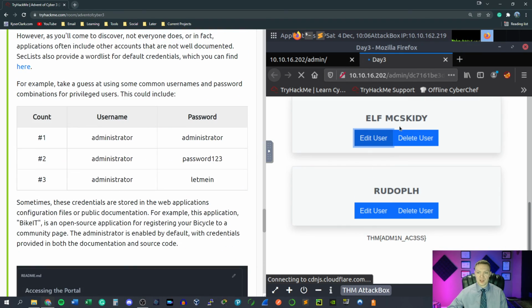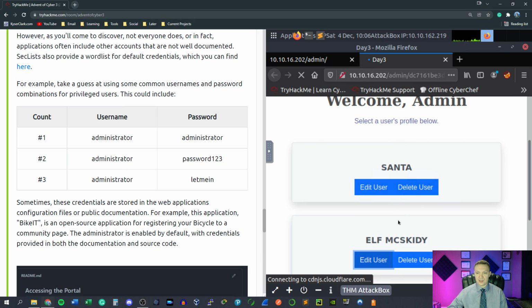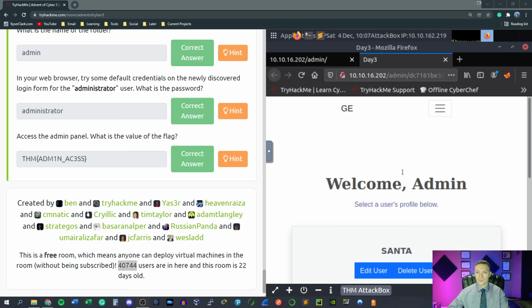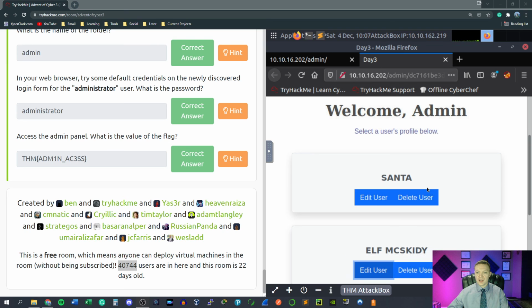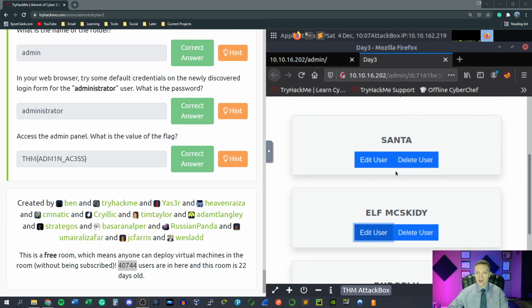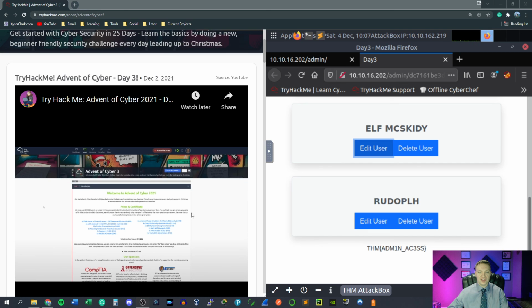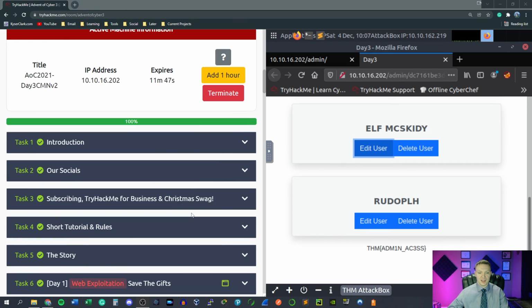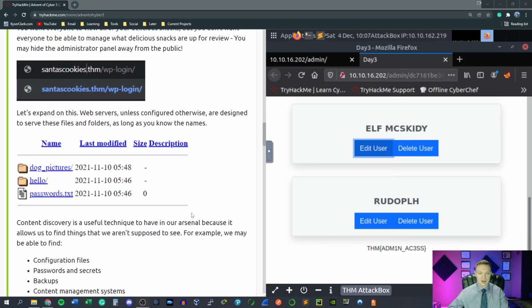At this point, I just want to edit these users and see what I can do just because I'm curious. Okay, so it doesn't look like it's going to load up for me. It actually stopped loading and nothing changed here. Very easy, but also very fun and definitely a little bit of learning here.